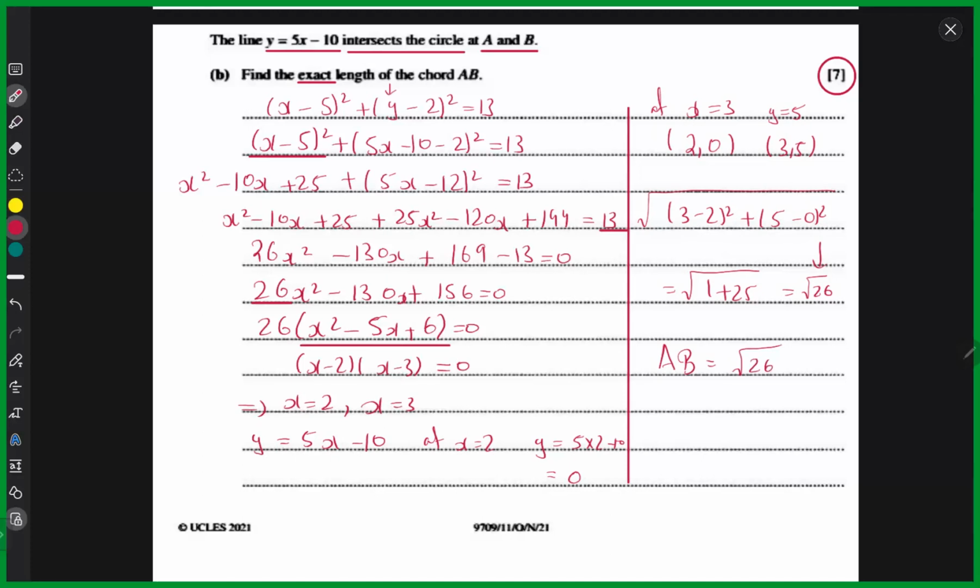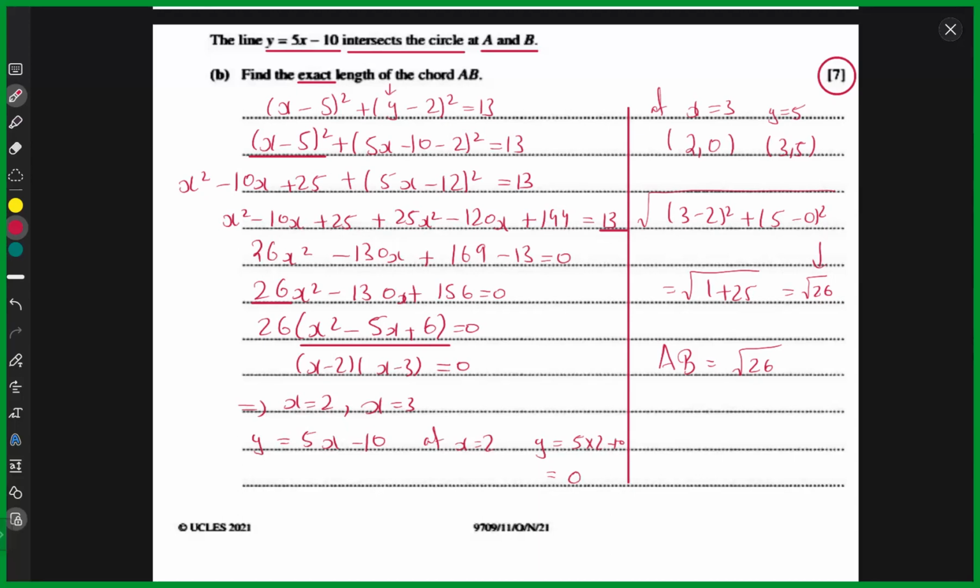You're not supposed to convert it to decimals, because when you convert it to decimals and write down the specific number of decimal places or significant figures, that is not going to give you the exact length. So exact is a keyword. If you're getting your answer as a fraction, as a surd, just leave it as it is. This is what the examiner wants you to give. Okay. Any confusions with this?